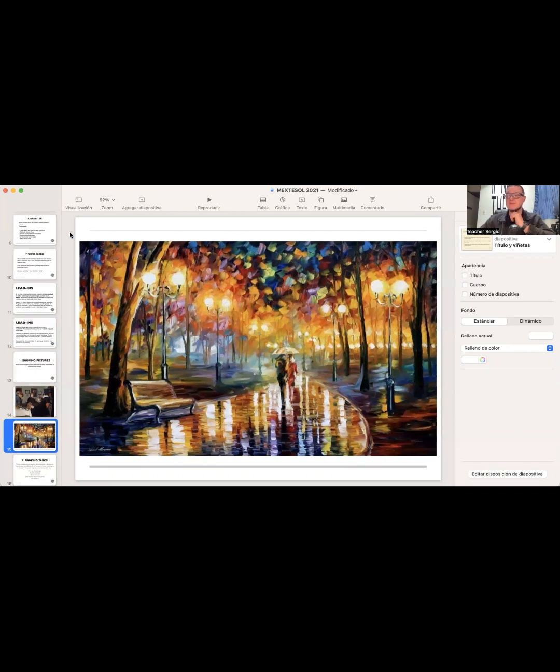Oh, looks like a Van Gogh. I think it's a raining day, and this one is a couple, or I don't know. Is that two women, and a lot of trees. Maybe it's in the park. What time of day is it? I think it's evening or night. I think it's night because of the light, right?